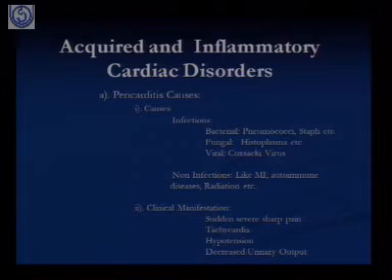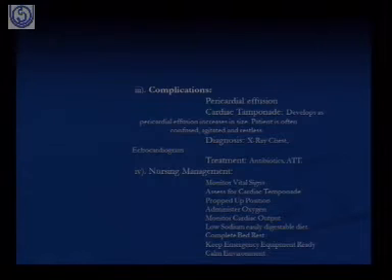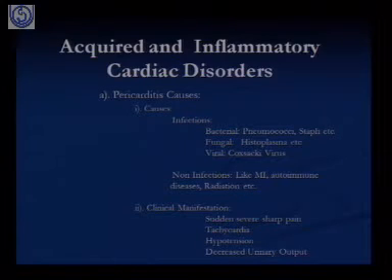In the clinical manifestations, the patient will have sudden severe pain radiating to the back and shoulders, and the pain will aggravate when the patient lies down in a supine position. There will be a pericardial friction rub because of accumulation of fluid, and there can be tachycardia. The patient will have tachycardia and hypotension. The hypotension occurs because of low cardiac output.